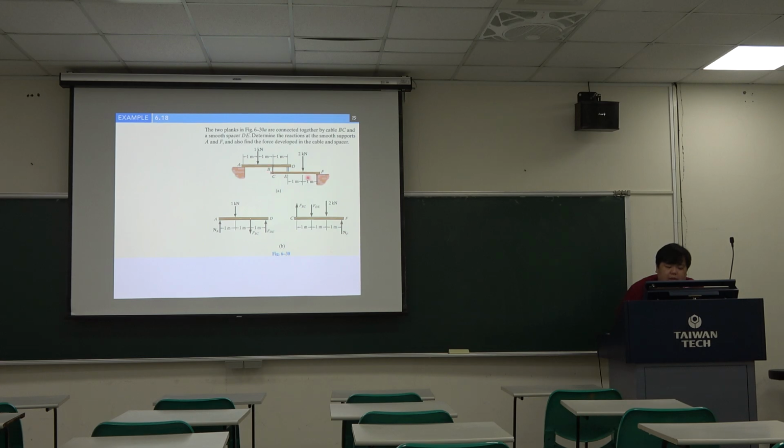one and two member, and we have one support here, one support here. This is a smooth support, so only a perpendicular reaction. And these two members are connected by one cable and one spacer. Okay, so when we draw the free body diagram, maybe like this. In the AD member, we have this reaction force and this force, and this maybe is the tensile force, and this maybe is the support force in here, and of course these two connect.